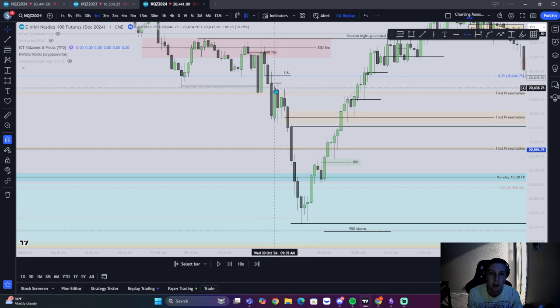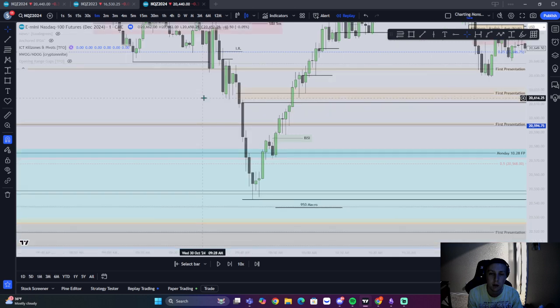That gets tapped here. What do we want to see? Expansion. We get it on the next following candle, and then we trade lower. First presentation hit right here. And we trade lower, and then this is today's first presentation right here. You see first presentation, 9:39. Then we break lower. Monday's first presentation gets traded to. We're trading to that level. We're trading to that old first presentation.